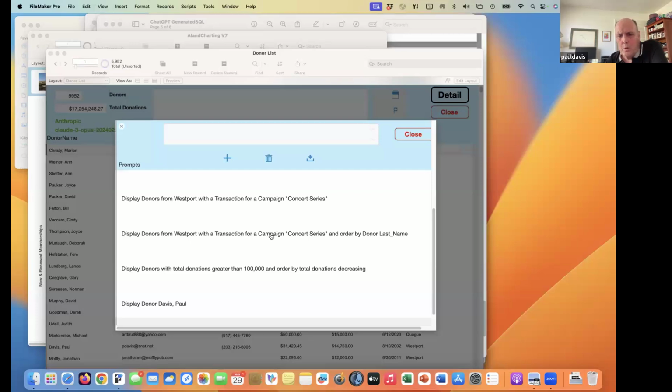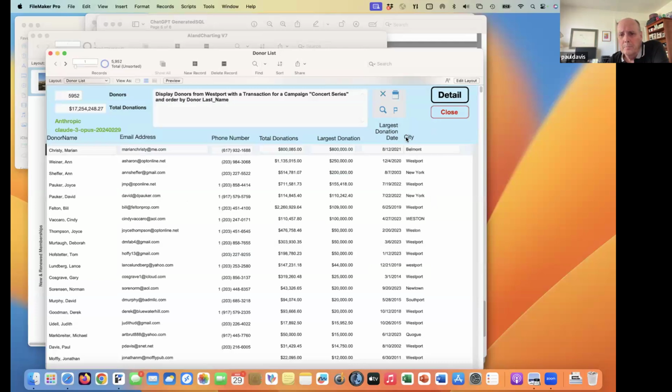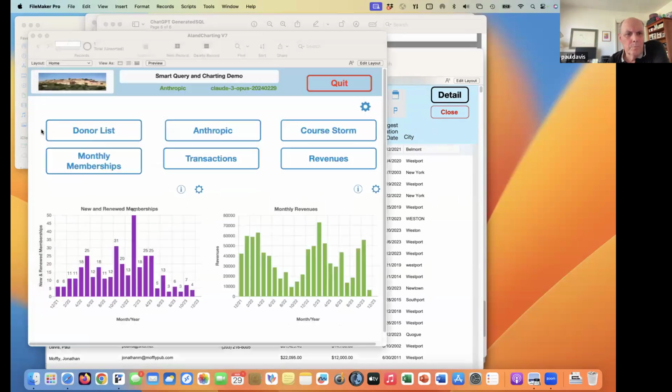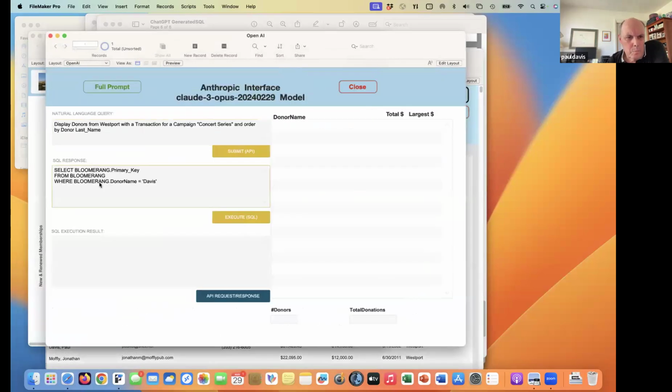Report with a transaction for concert series, and then sort it. I don't think it did it correctly, did it? It didn't do it at all.